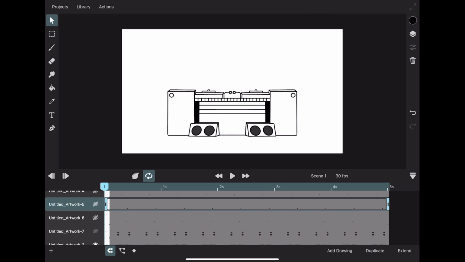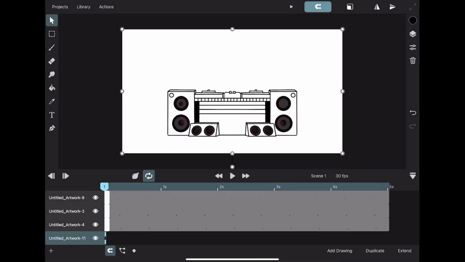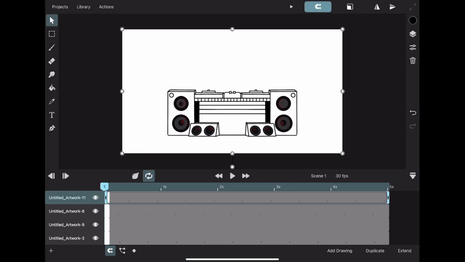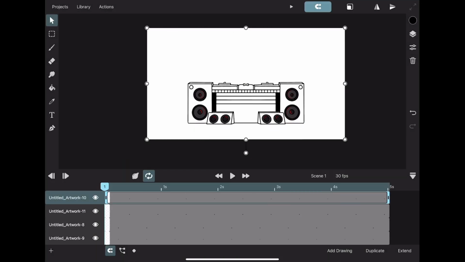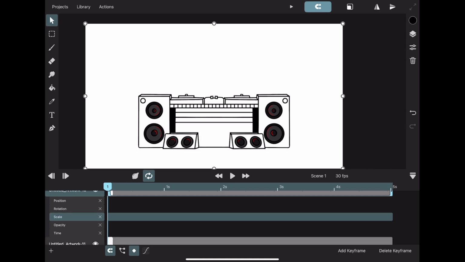I make sure if there is any layer that's wrong or not, making sure all the layers are connected, and now we're ready to make the animation.